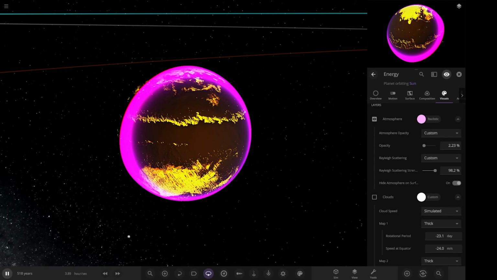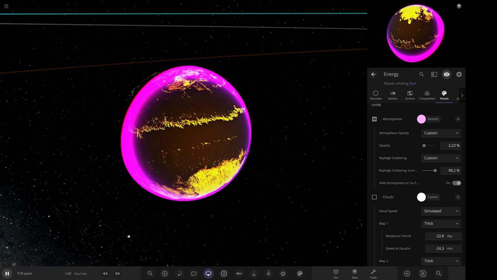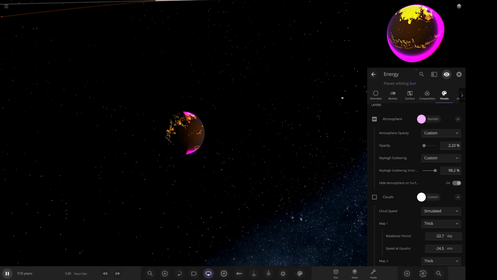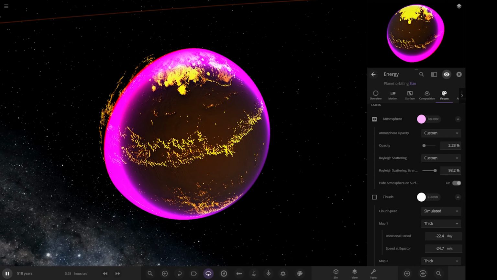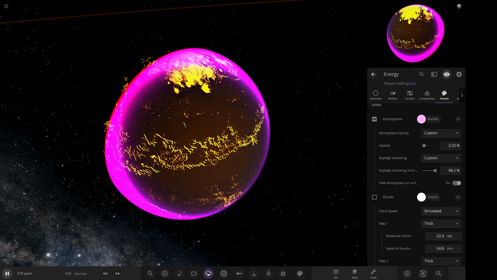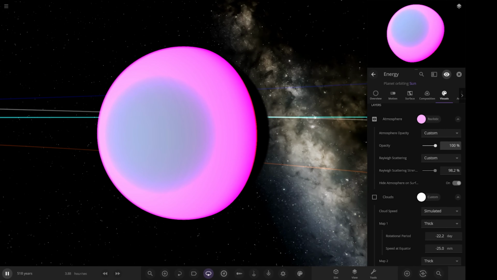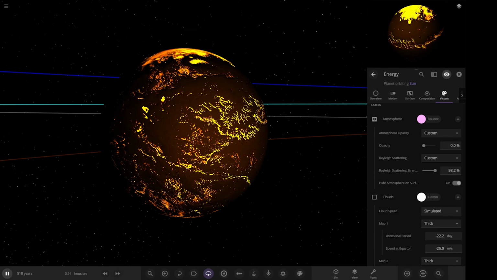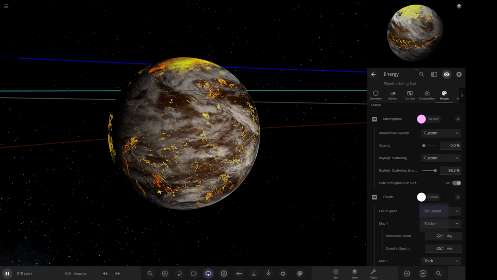Maybe it doesn't need an atmosphere. Maybe it's just raw energy just glowing out the heart of this planet. It does look really cool with the glow in there. I mean, look at the city lights added to it as well. Just really put the topping on it, but I don't know. I think the atmosphere is almost ruining it. To be honest, as much as I want to keep that, I don't think it's doing it really any favours. I think that looks better just without the atmosphere. You can have a bit of clouds maybe, but what colour?